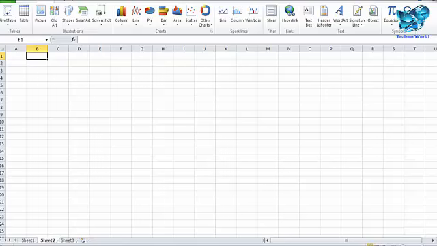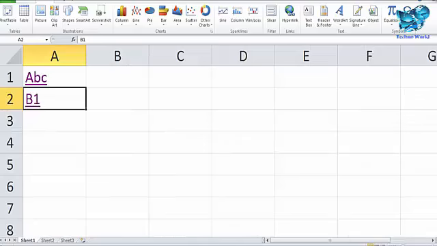By clicking on this B1, the B1 cell of sheet 2 is activated. You can see, these two hyperlinks have been created.